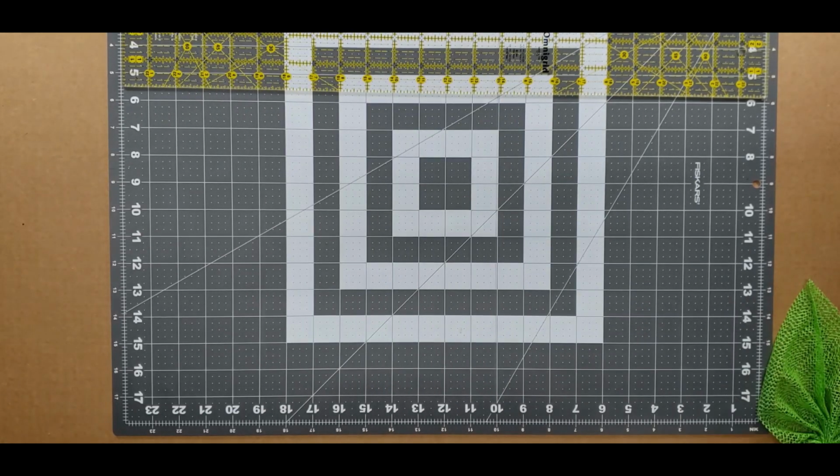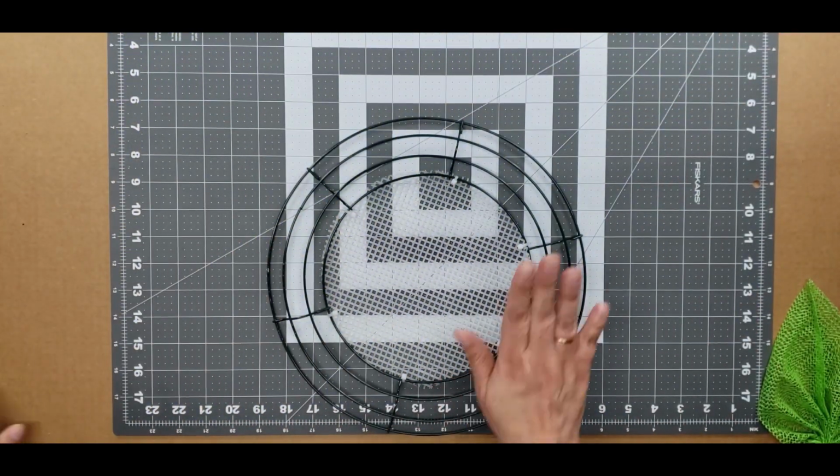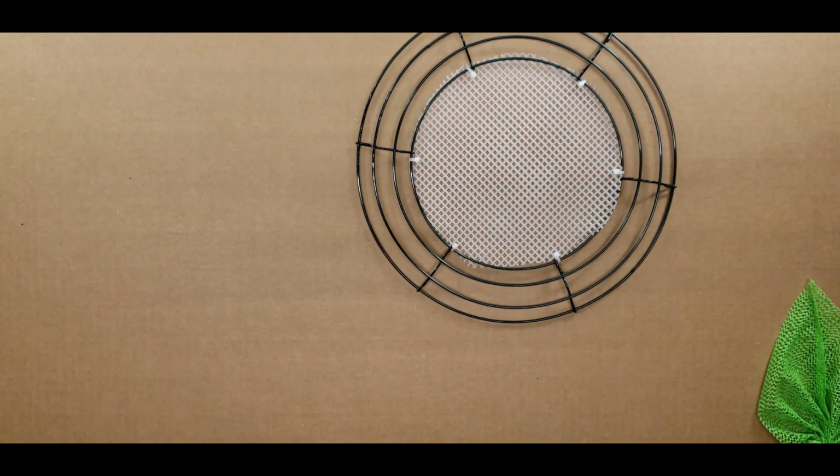We don't need any more because I prepped all of them. Sorry, I keep making noise with the parchment paper. So I have them all veined, I have everything veined. I just wanted you to see that. So I'm going to move that out of the way, so that you need a cutting board.